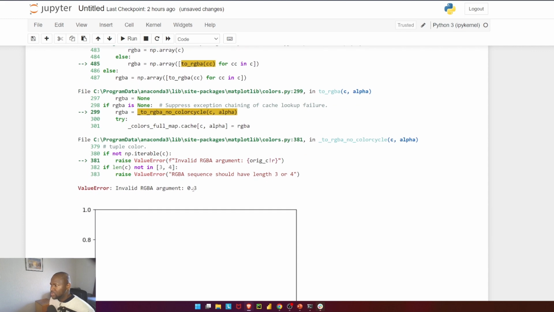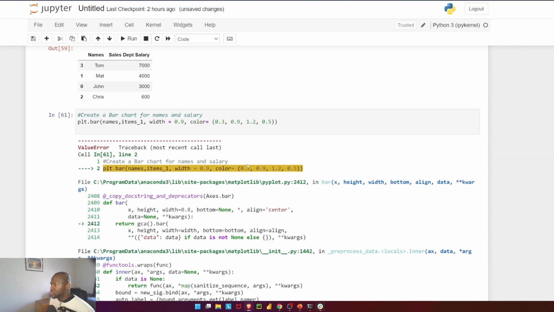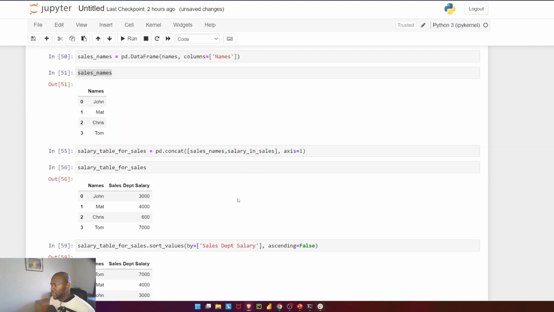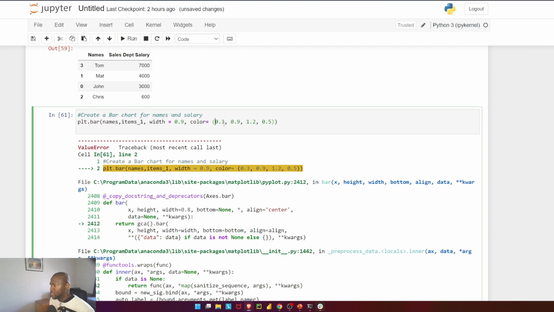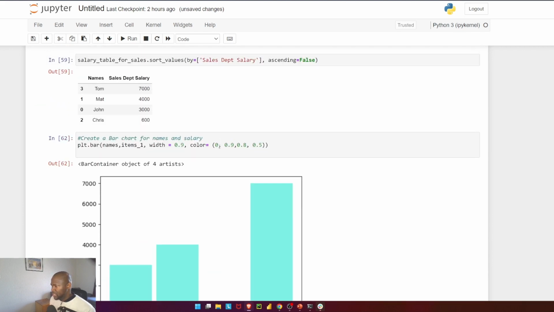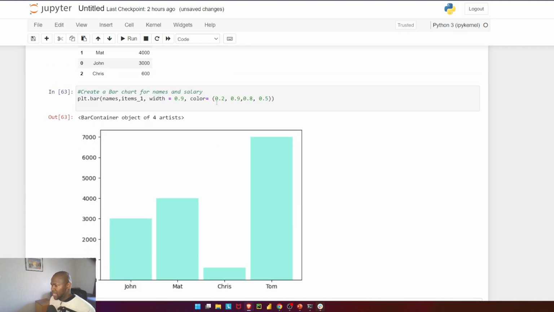Invalid arguments 0.3. So in other words, it is pointing to this 0.3 element. All right. So let's see how we can correct that. So let's quickly go back here. Yeah. So what we have here as a problem or as a challenge is because of the position of 3 here. It's talking about this position 0.3. So we're just basically going to do this. Let's use this and call the 0.9 just to test if that works first. Yeah, so this works. Okay, so we're then going to be increasing the point gradually.